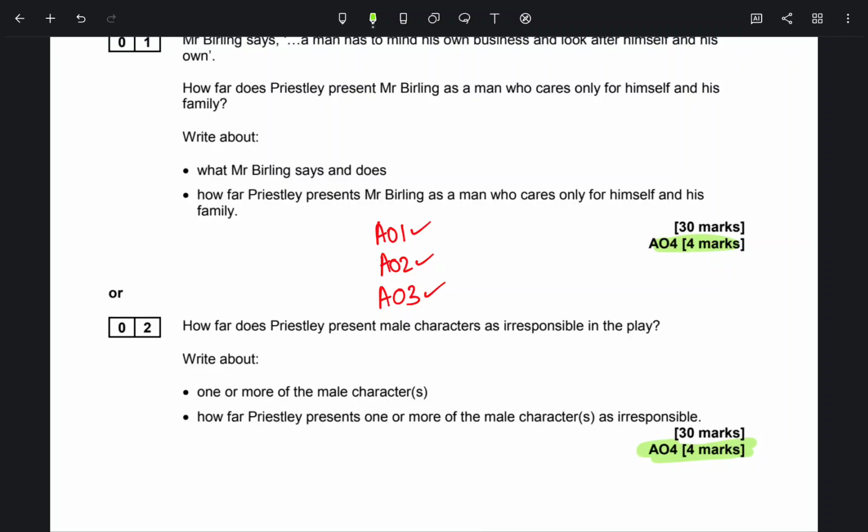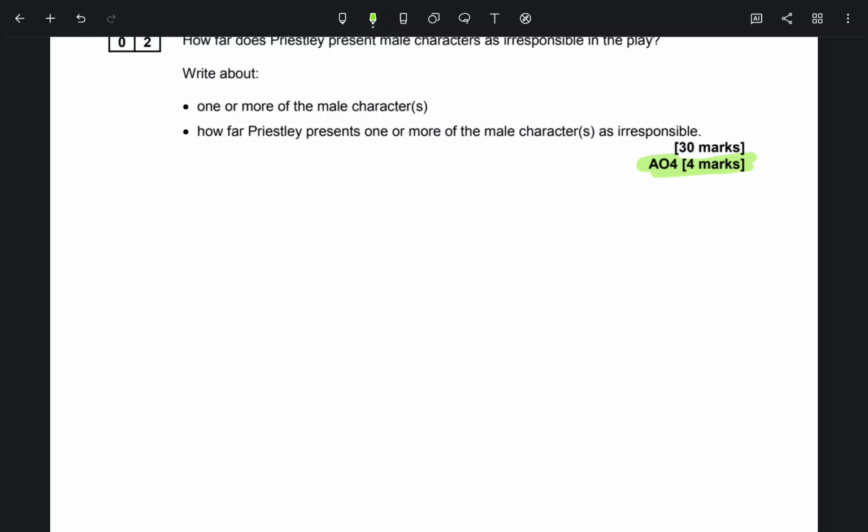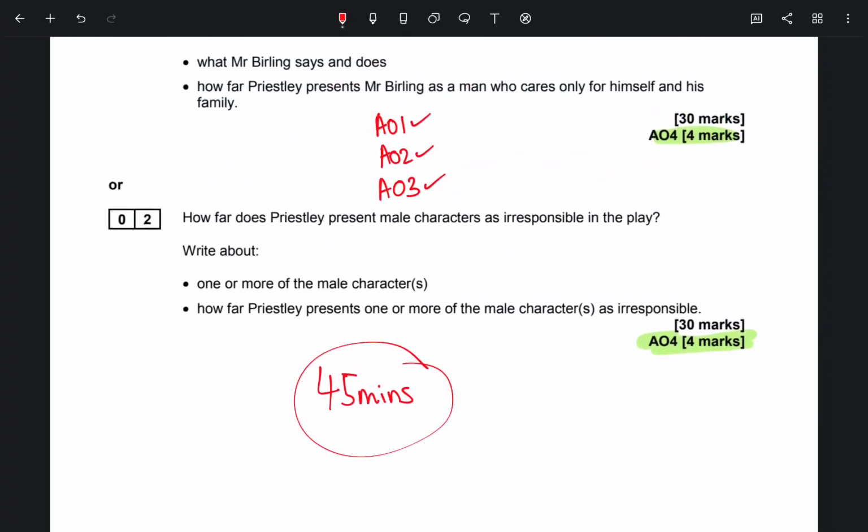Now, in terms of section A, what are some top tips, and also what are some things in terms of timing, you may ask, right? So I would say in terms of section A, you are looking to spend roughly 45 minutes on this question, and only answer on An Inspector Calls. Every year, a student writes on a text they have not studied, and don't let that be you. So remember, don't make that silly mistake, and only answer one of the 2 questions, okay?